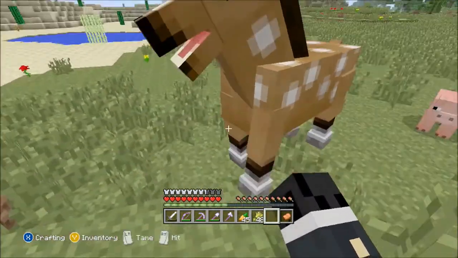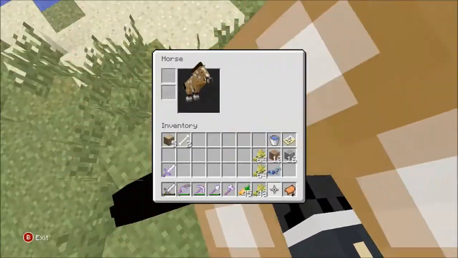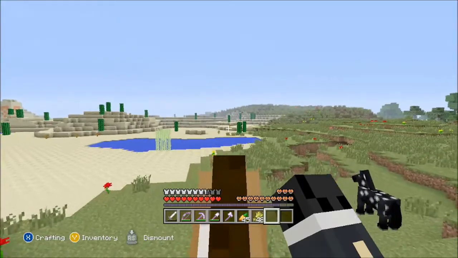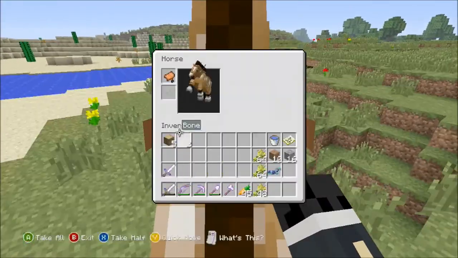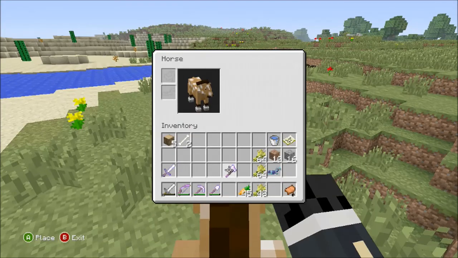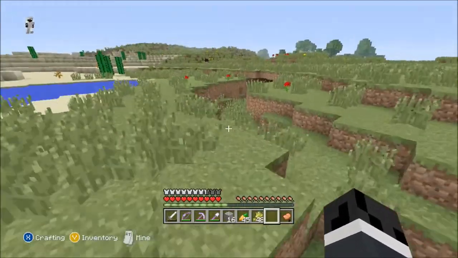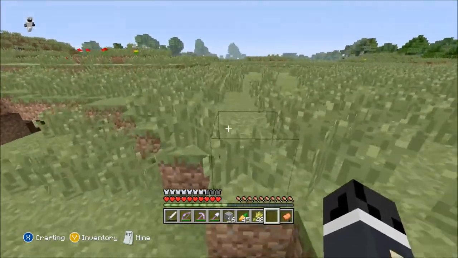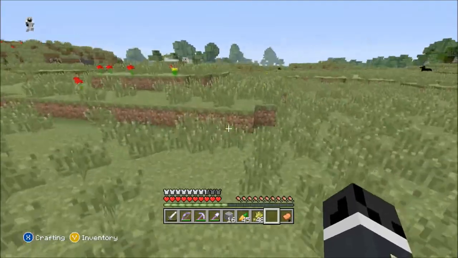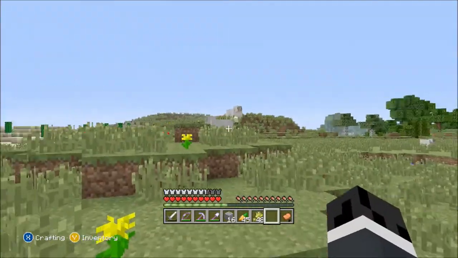Can we tame this horse or what? What the heck is going on? Pretty slow horse and jumps. I just cannot get a good horse.